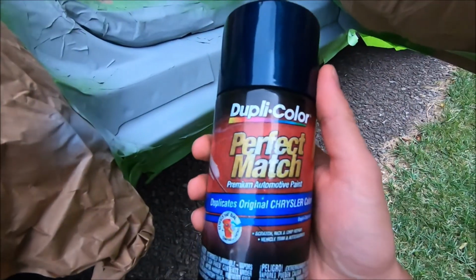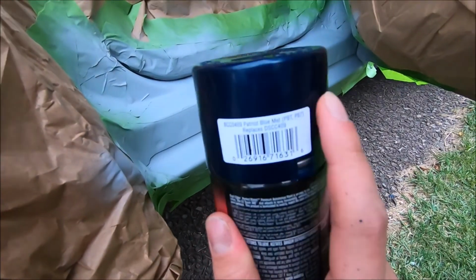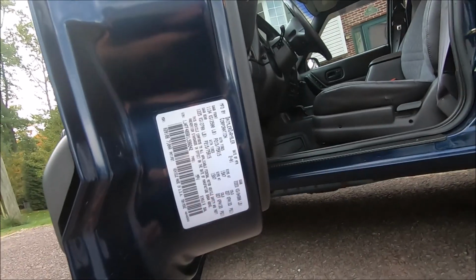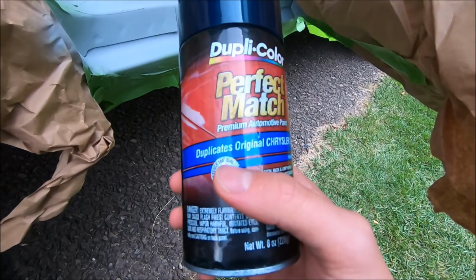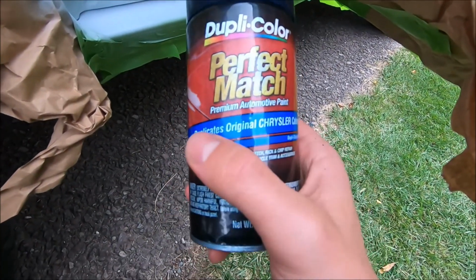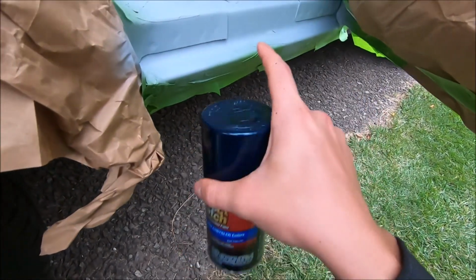So this is Duplicolor, perfect match. This is Patriot Blue. The paint code for this is PBT. Usually you can find your paint code on the door jamb here on the driver's side. So if you look right over here, it says PNT, PBT. So paint Patriot Blue, that's what that means. That's why I chose to get Duplicolor, because it duplicates the original Chrysler colors. So yeah, we're gonna go ahead and apply this over the primer right now.